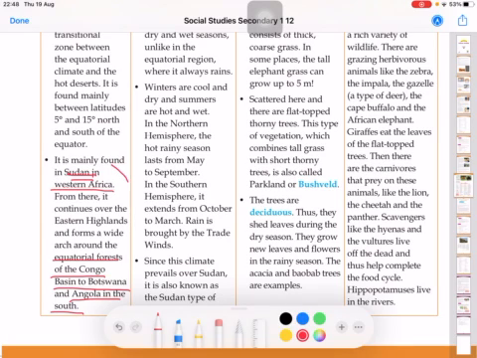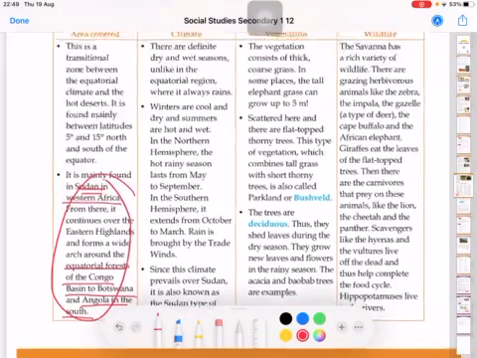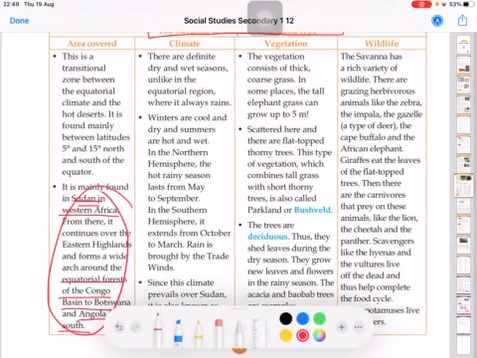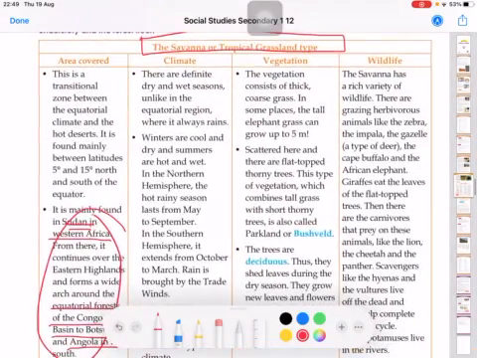So these are the regions that experience this climate. They have definite dry and wet seasons.